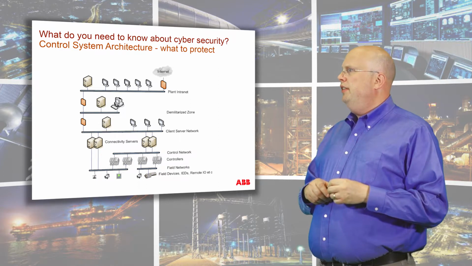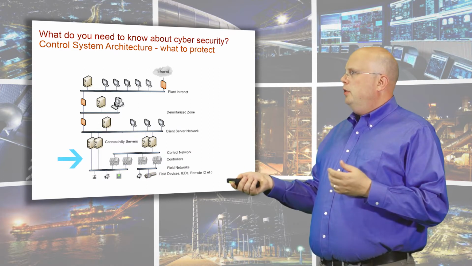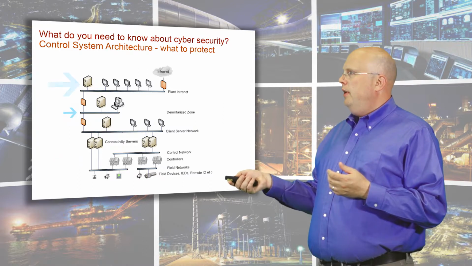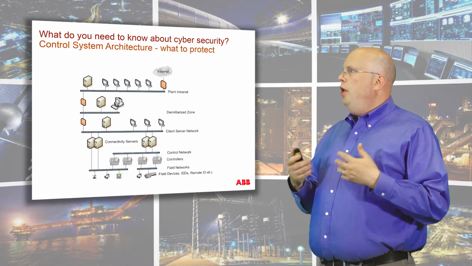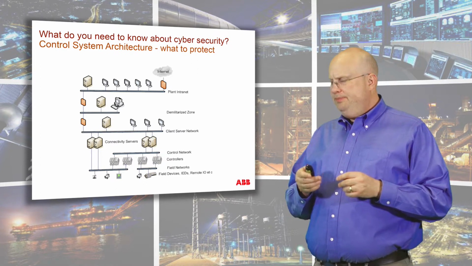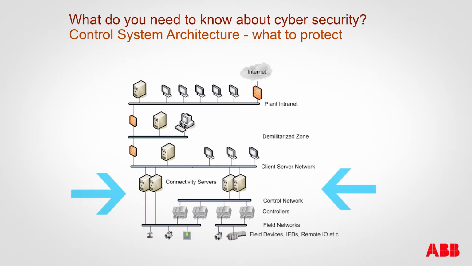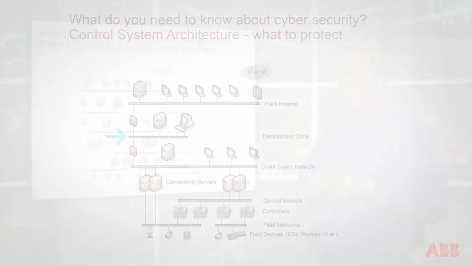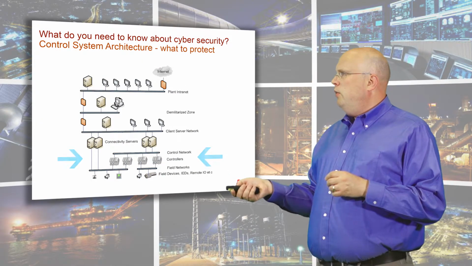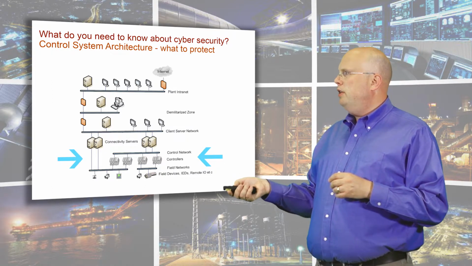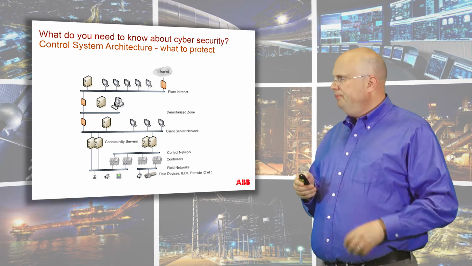If we have a control system with this normal architecture, control system is down here, we have the demilitarized zone, and then we have the office network on top. What do we need to protect? What should we focus on first? And we should, of course, protect the control system. The office network, that's the IT department. They do a fine job with that. The demilitarized zone, it's a bit tricky. It probably falls between. It could be decided that the IT department take care of it, or it could be decided that the control system folks take care of it. But basically, we want to protect the computers and the infrastructure down here on the control system.